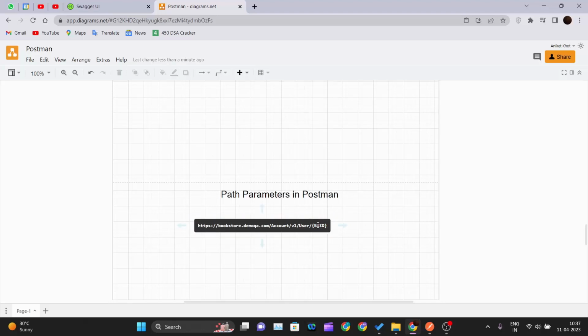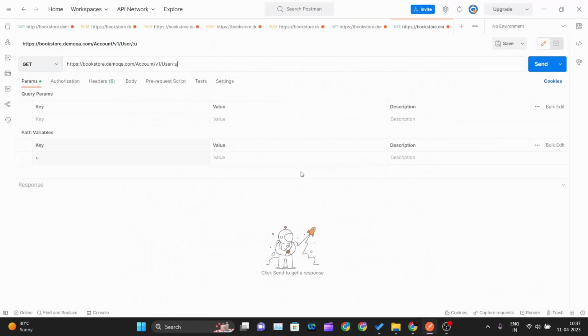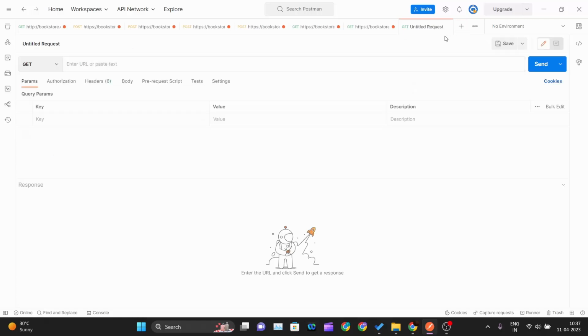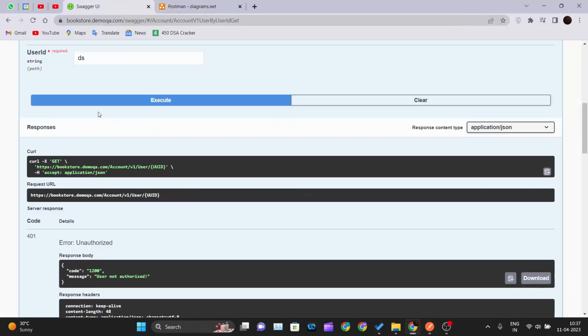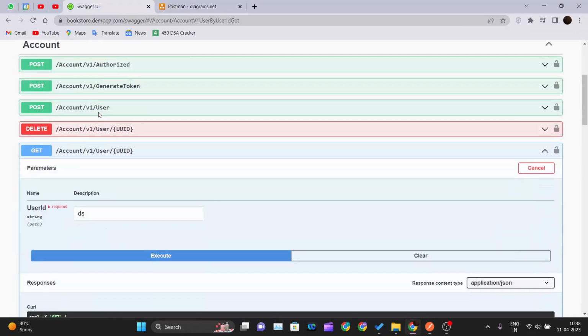We'll see one example of path parameters in Postman, so try to understand. I will go inside my Postman, and over here I will create a new request. If I click on this, a new untitled request will be created, and I will go to my Swagger UI bookstore API.